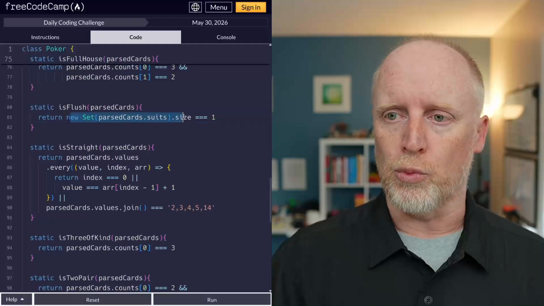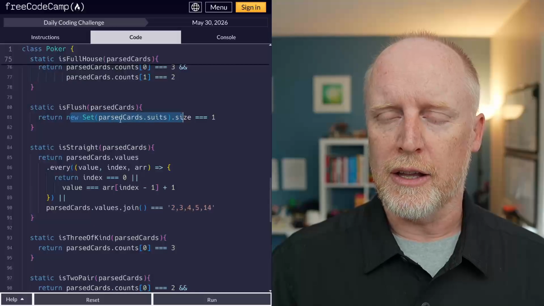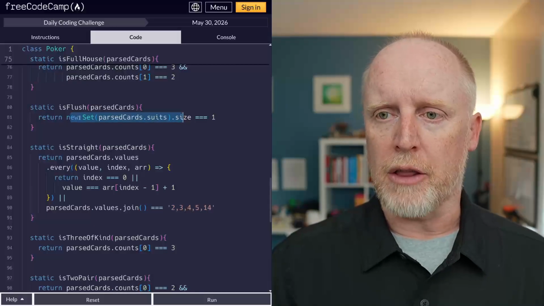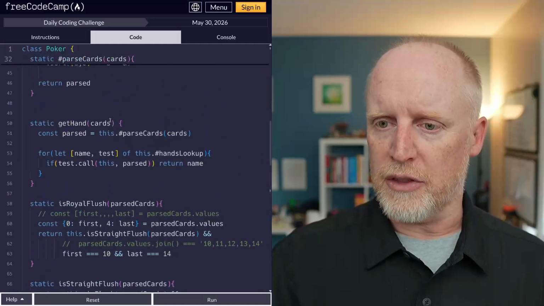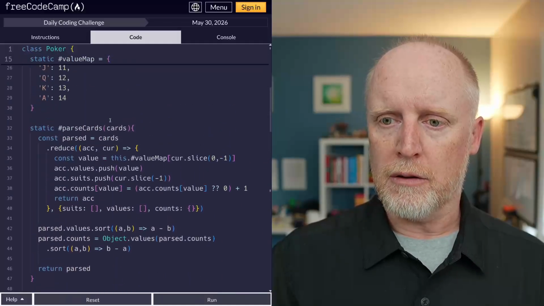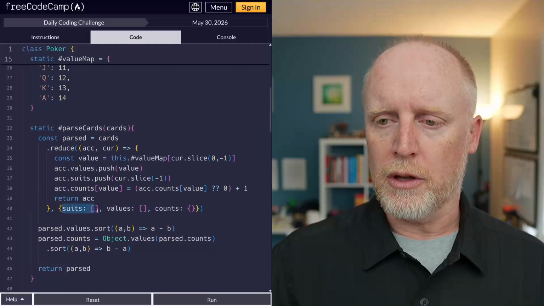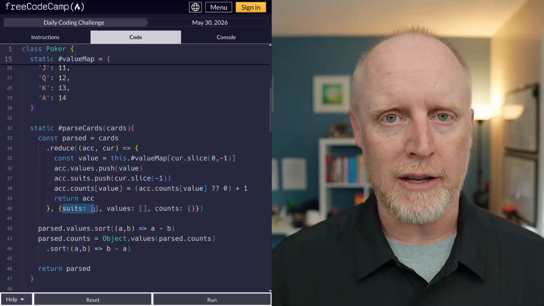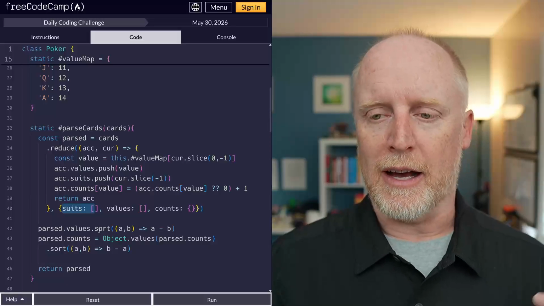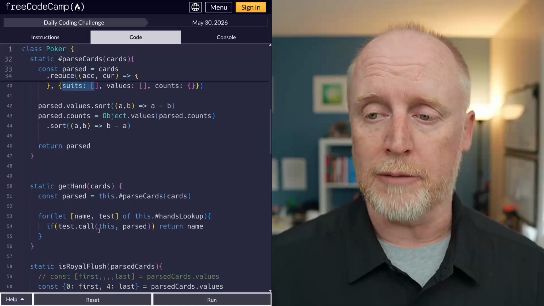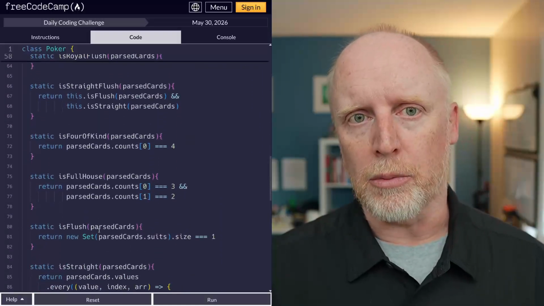So our flush was really, really easy. We just parsed it out and did it. Now that I'm thinking about it, we probably could have had this as the set. Where is it here? Right up here where we have suits. We could have just had this one as a set and been done with it because we don't actually do anything else there, and then just tested for the size of it later on. Maybe a little performance optimization.